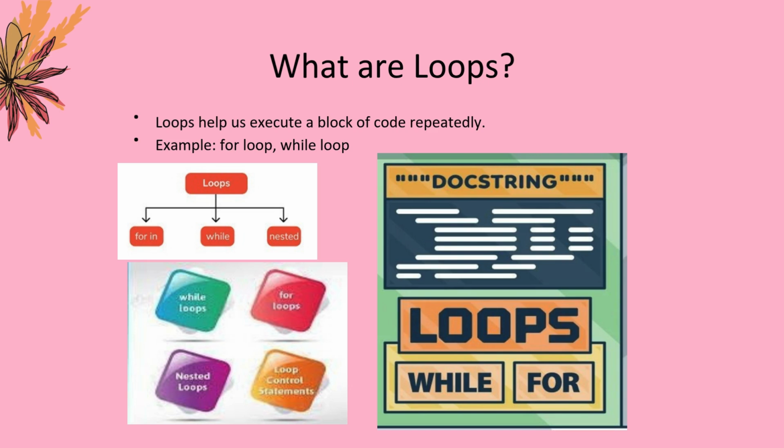Loops are super useful when processing items in a list, automating tasks, running code until a certain result is achieved, repeating actions like sending messages, checking inputs, or doing calculations. To control how loops behave, Python also provides loop control statements like break, continue, and pass. These help you skip or manage the flow of a loop more flexibly. Thus, to summarize, loops let you repeat actions efficiently. They reduce code repetition and they are a key part of automation and logic flow in any program. Now let's explore each type of loop, starting with the for loop.